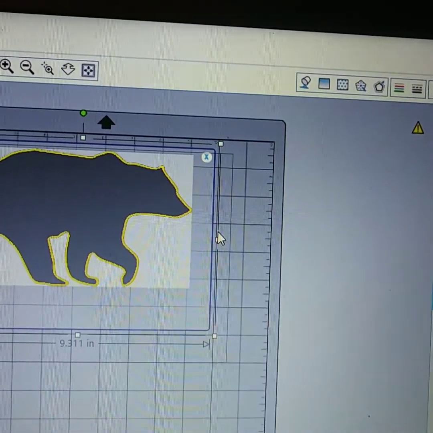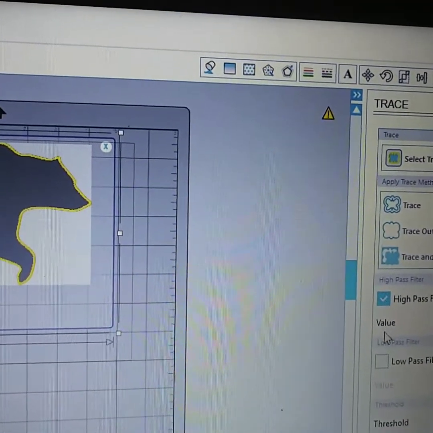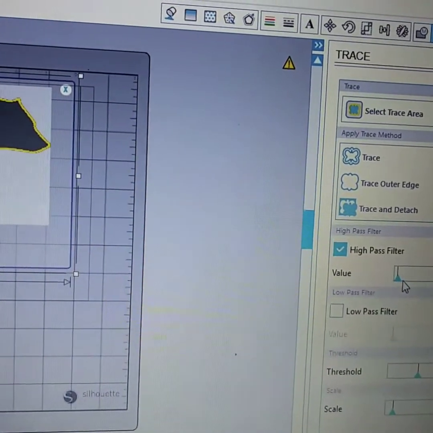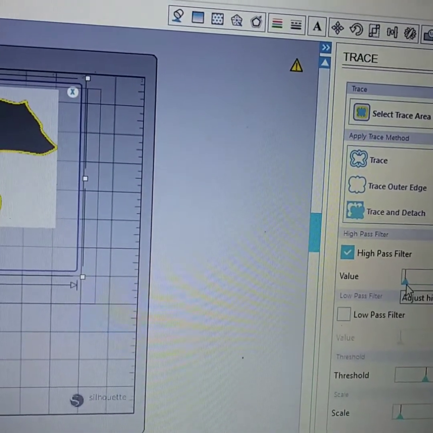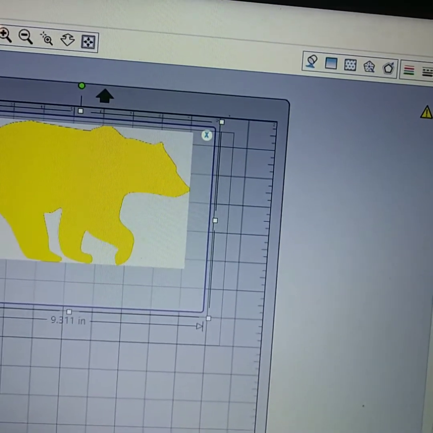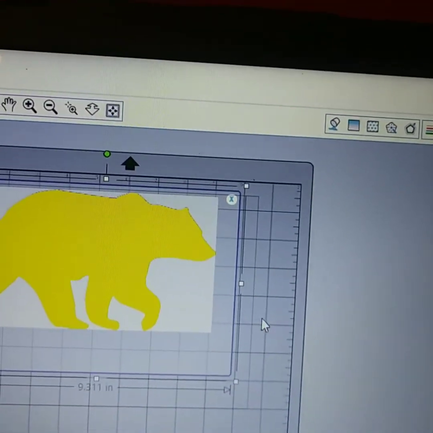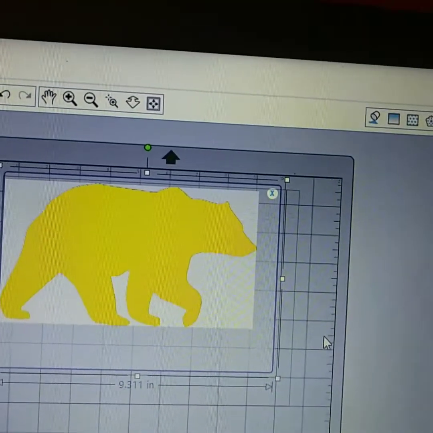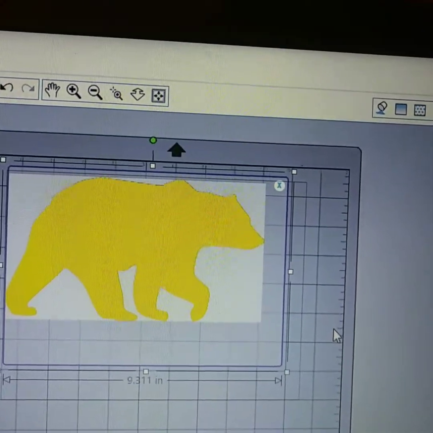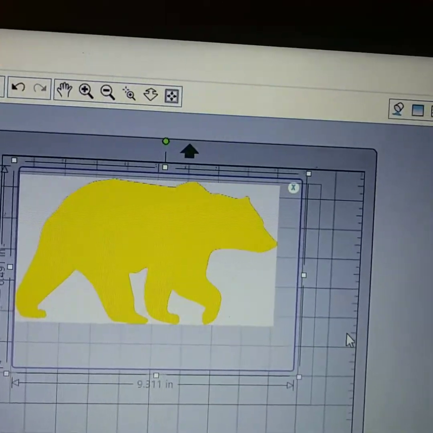Now you see the yellow line around it? Okay, so we go over here. Down here, I don't know, I always do this because I click here where it says value. I click there and make it go this way. As you can see, it made the whole thing yellow. So all of this, we want it all filled in to trace. Now, if you want to find out more about this, I think you're going to have to go on some more advanced videos, because mine is very, very simple. This is just how I do things myself.